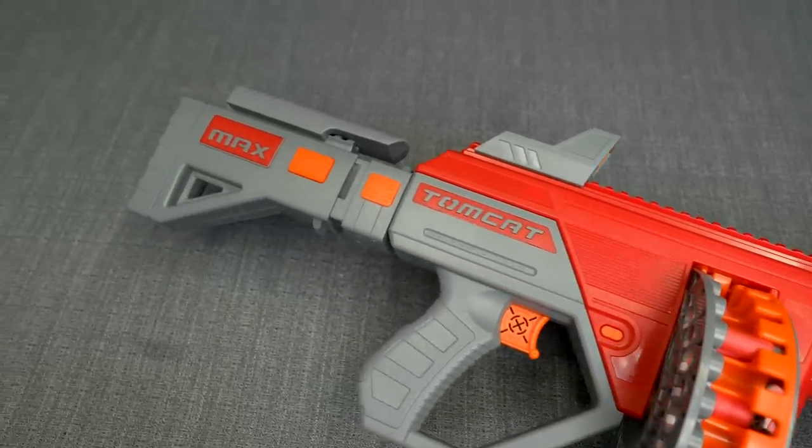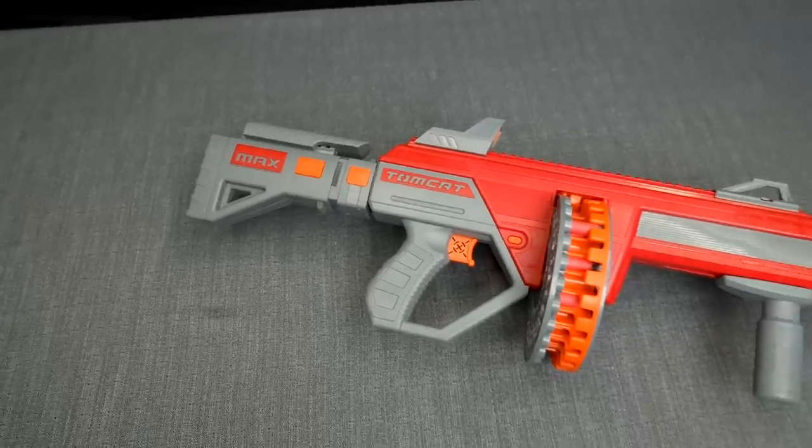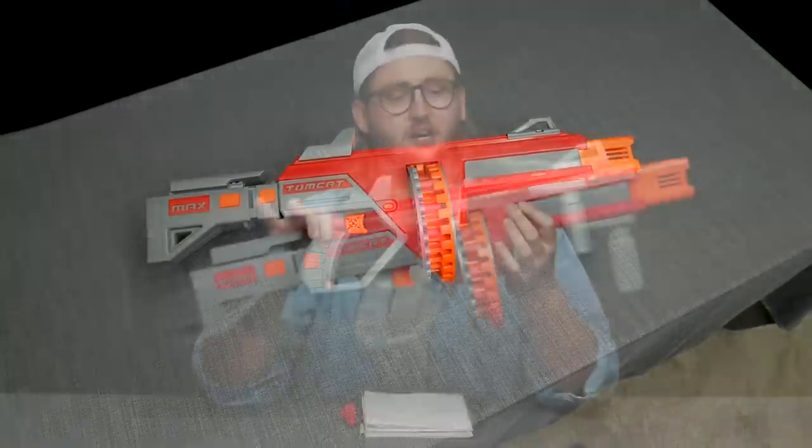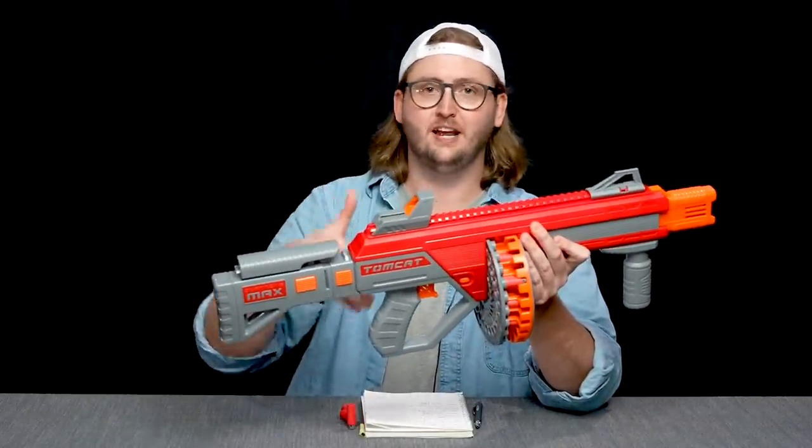And I like how they lean towards more of a timeless ergonomic design. So in a couple years, this is still going to be a comfortable, fun, practical blaster to use. The cosmetics aren't super edgy, but they're super neutral, versatile, unoffensive, and you won't get sick of it after months and months of use. I think that's what they're going for, blasters that are going to stay around and stay relevant for a long period of time. So overall, pretty high opinion.